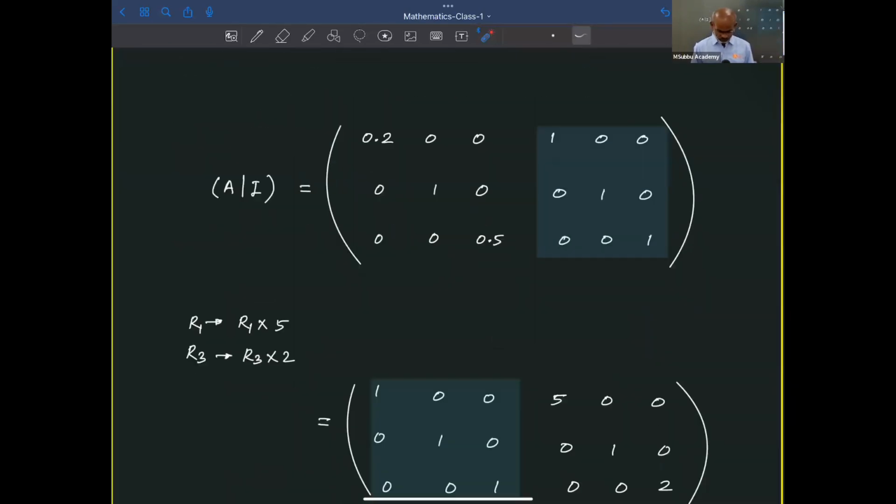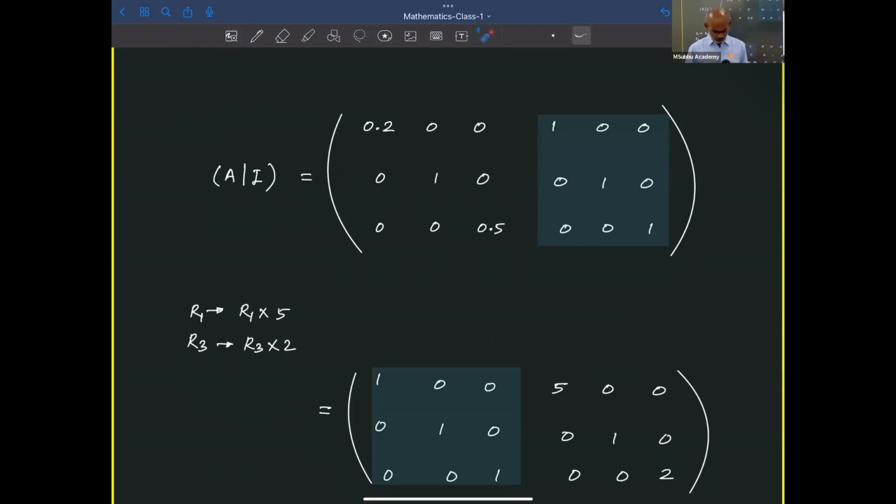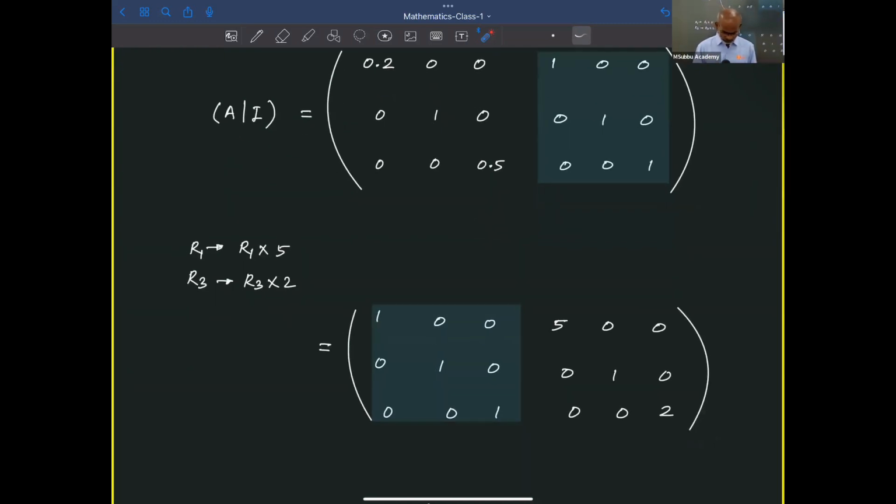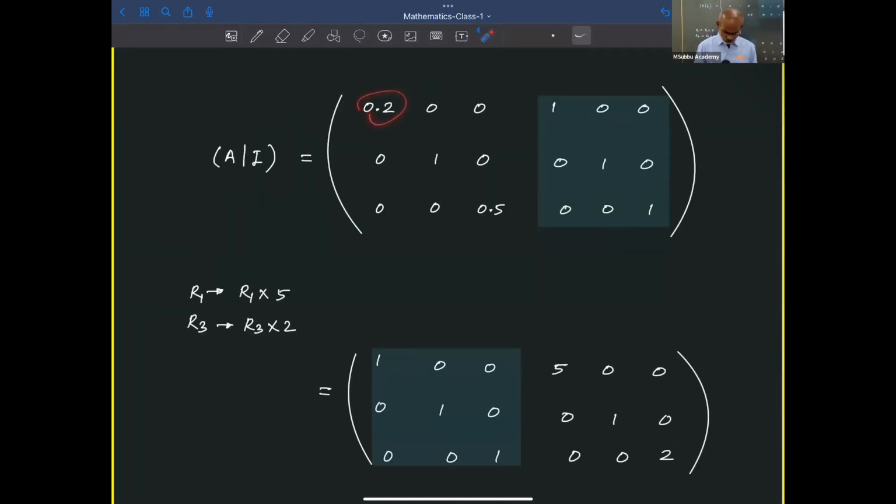Let us see how the elementary row operations are done. Row 1: our aim is for these elements to be made 1. Only the diagonal elements are supposed to be 1. First let us see these operations, so that here we don't have many elements. Most are 0, so our target is to make these numbers simply 1. For that, you can easily do this first thing, how to make it 1.